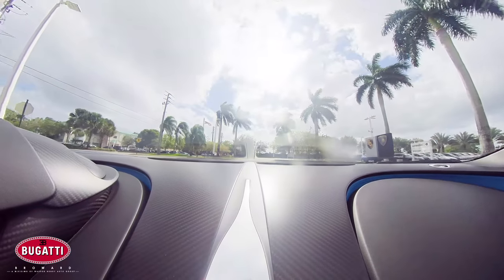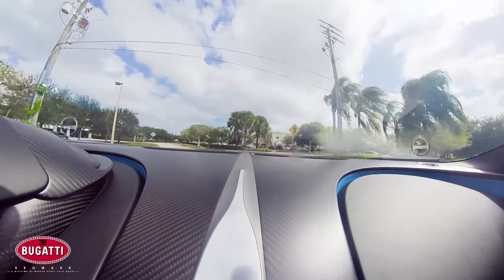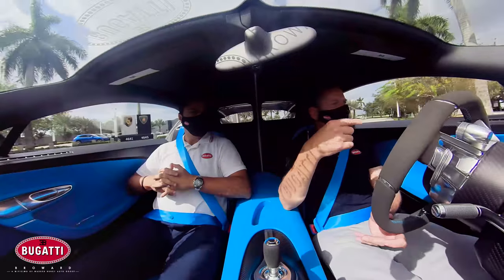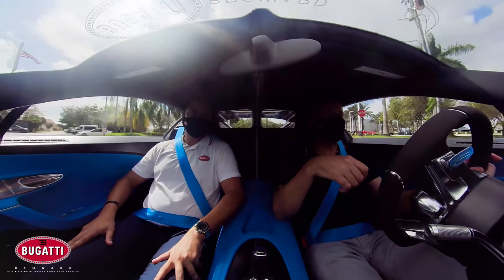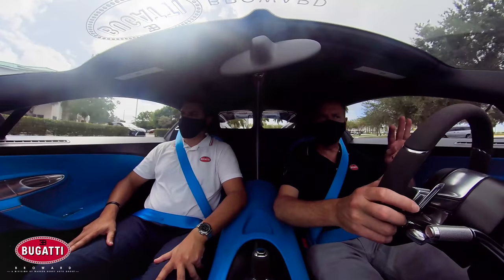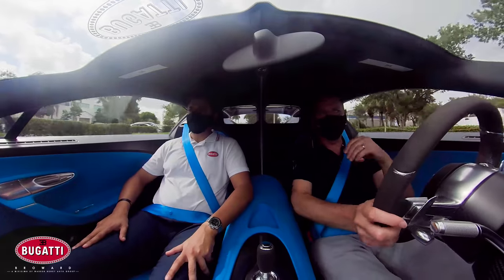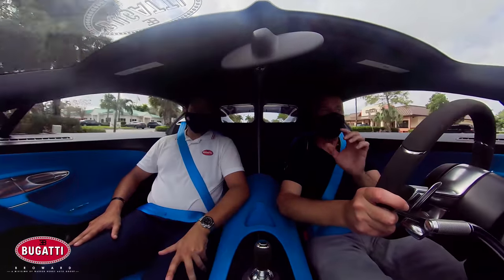That's right. Okay. So 1,500 horsepower, 16 cylinders. Are all 16 cylinders working at all times? It does have cylinder deactivation when you're cruising around just to save some fuel. But when you're actually on it, you are using all four turbos when you're at higher RPM and all 16 cylinders. Okay. But I will interrupt though.